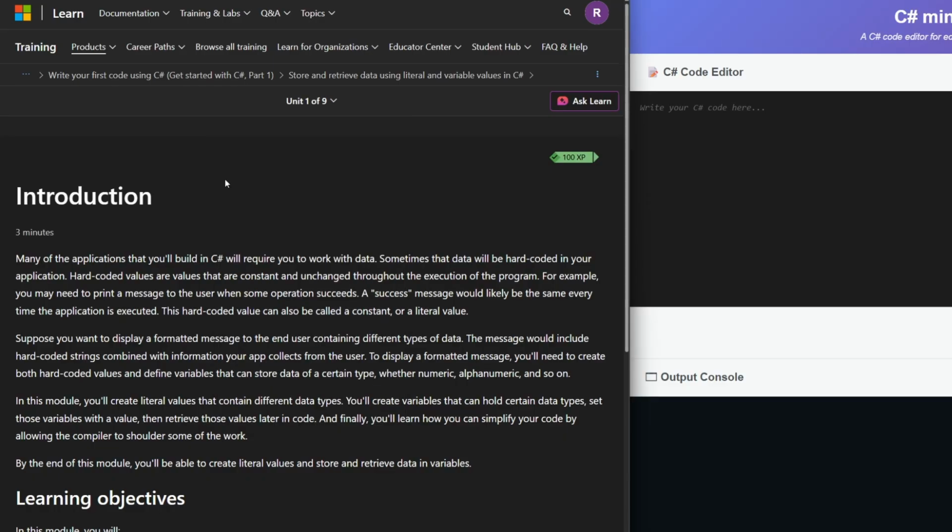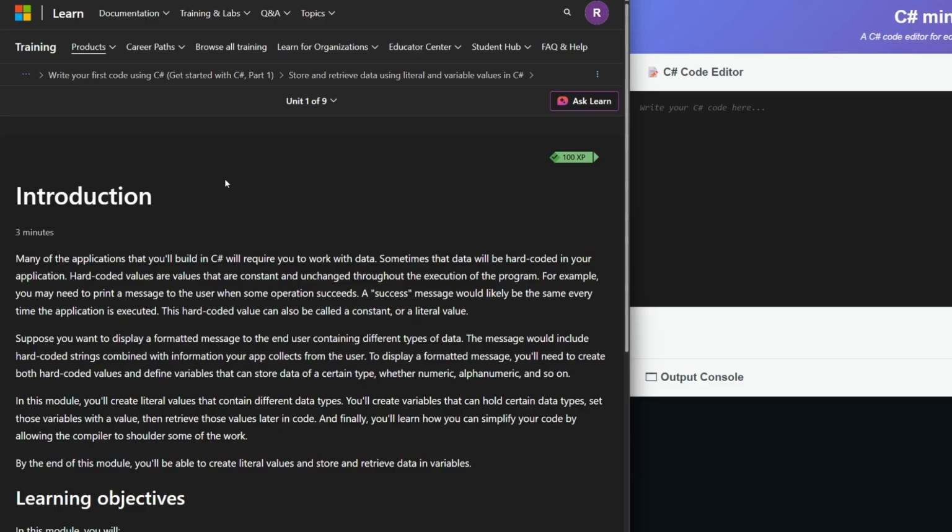Many of the applications that you'll build in C sharp will require you to work with data. Sometimes that data will be hard-coded in your application. Hard-coded values are values that are constant and unchanged throughout the execution of the program.